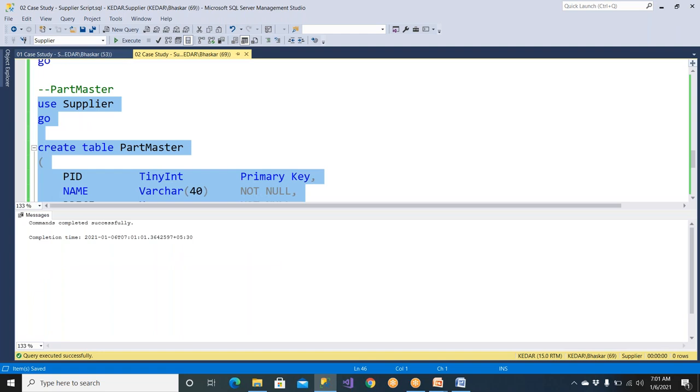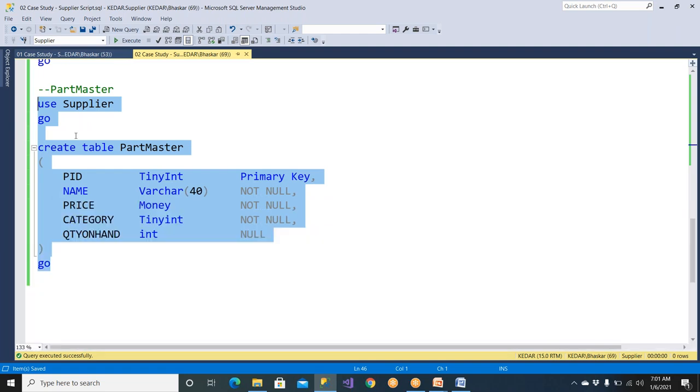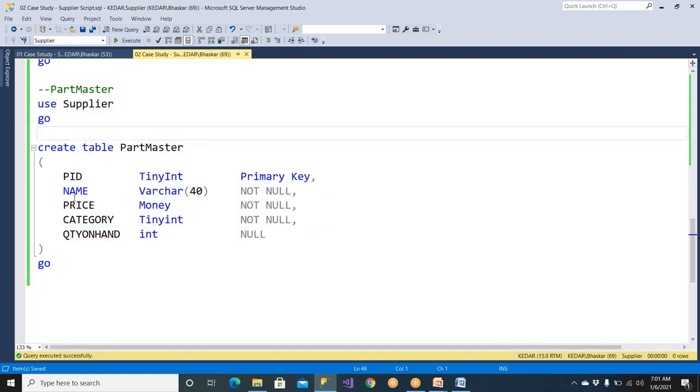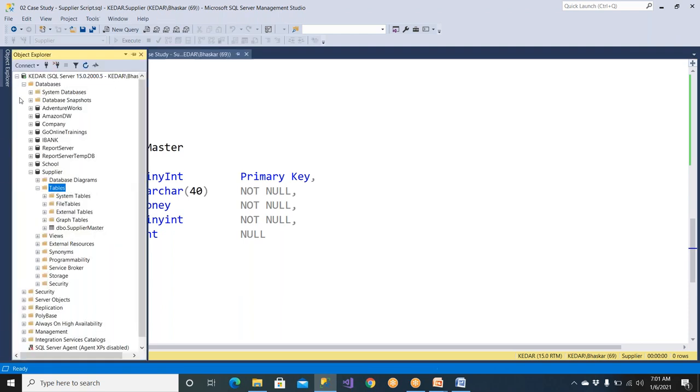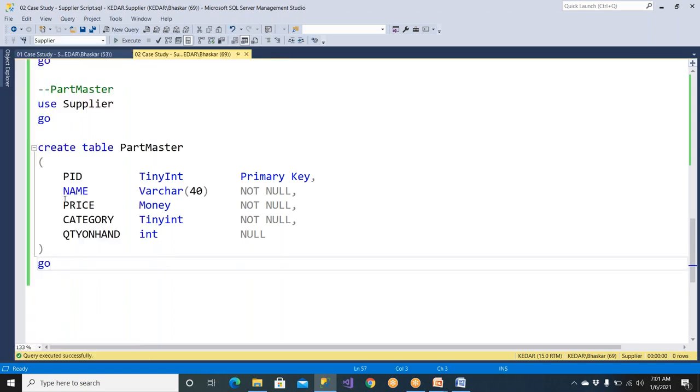Why is the name in blue over there on the top, also in supplier master? Yeah. These are keywords. Some keywords are available, so SQL Server is showing them in blue color. Yeah, that's it, nothing.